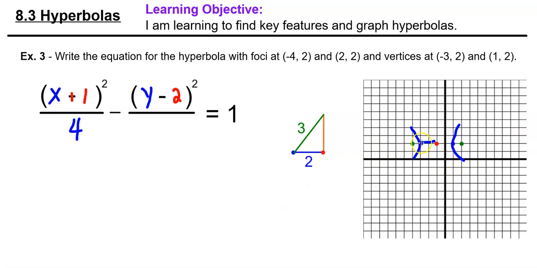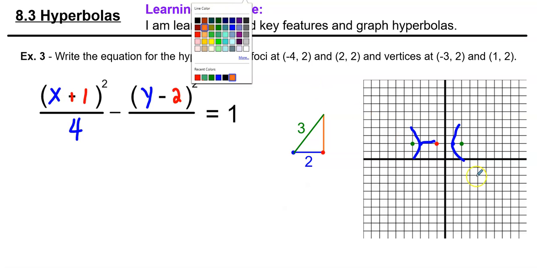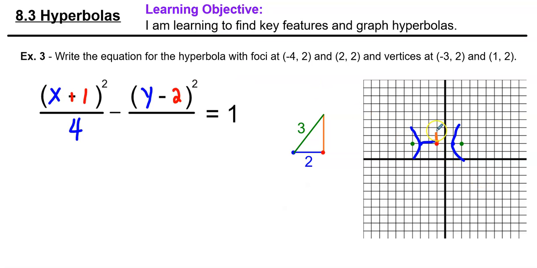We've got this distance of 2 between the vertex and the center. We've got an unknown distance, which I will draw here, going vertically in orange. And then we've got another distance that I know, which is 3. And how do I know this is 3? I know it's 3 because the distance from the center out to my foci is 3. So 3 to the left or 3 to the right will take me to either one of my focal points. And so because of that distance, I know the distance along my hypotenuse.